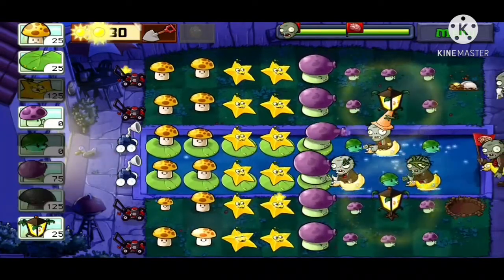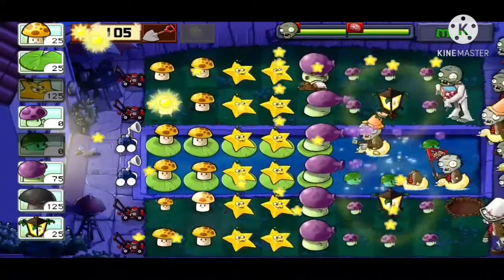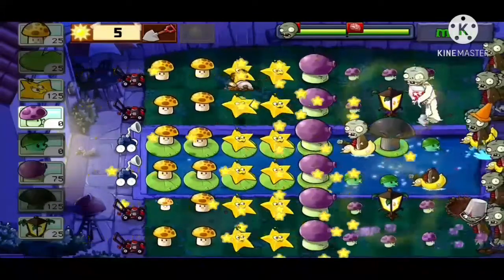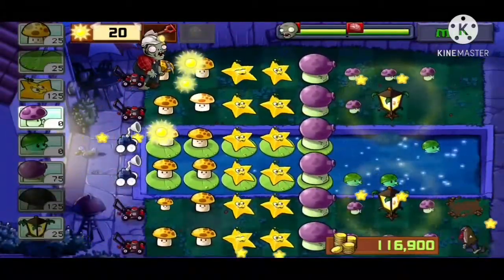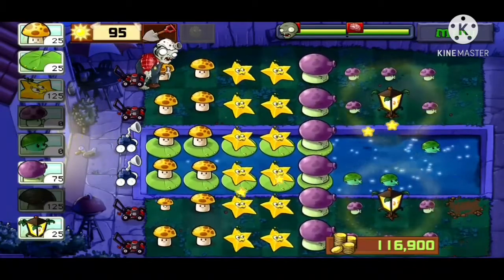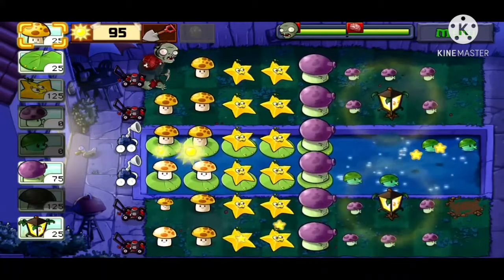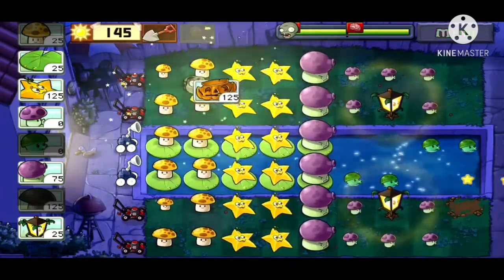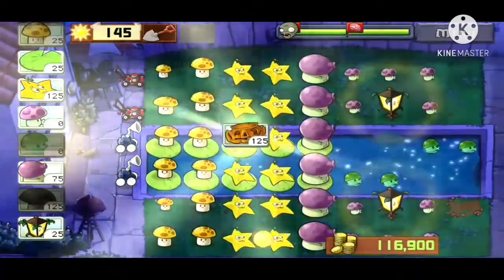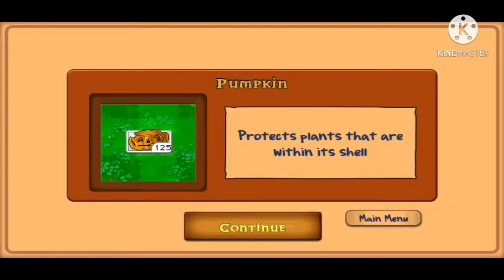Now we are ready. Oh, I don't have what I need for the emergency doom shroom. Never mind. Everyone out. And we got the pumpkin, which is going to be a replacement for the walnuts that actually don't cover more. It protects plants that are within its shell.